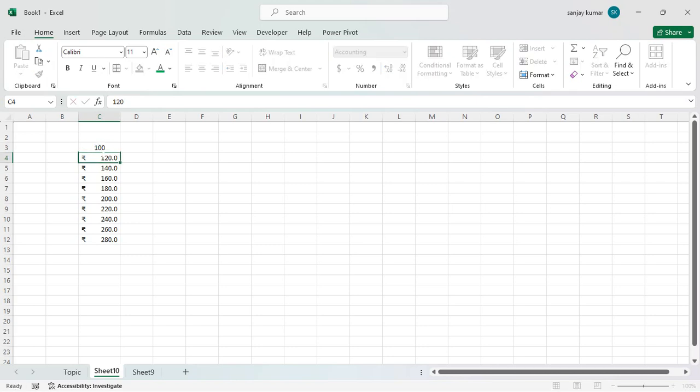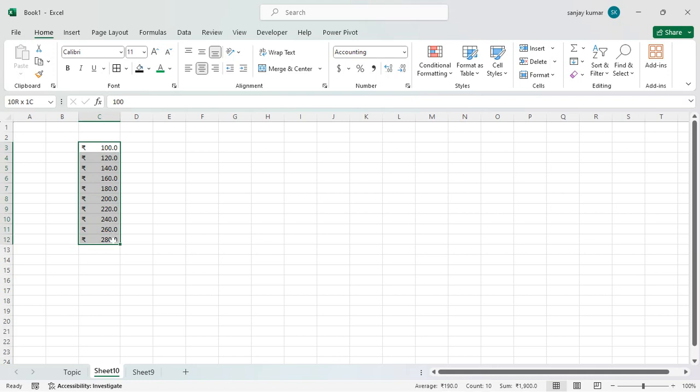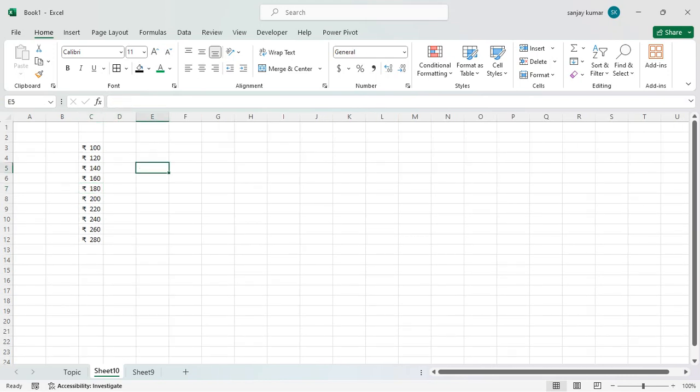If you would like to change this value, you can go to the currency again and change it. Now as you can see, after the decimal it is showing an additional 0, so you can remove a 0 like this, and it is good to go. If you use this, the space between your value and your currency symbol will get reduced, so all you have to do is align the column.